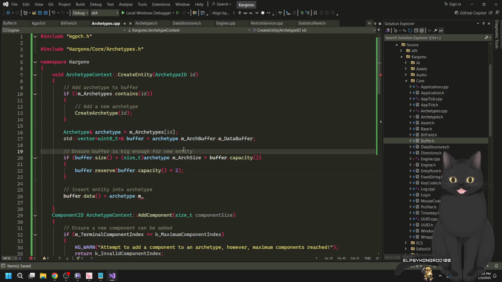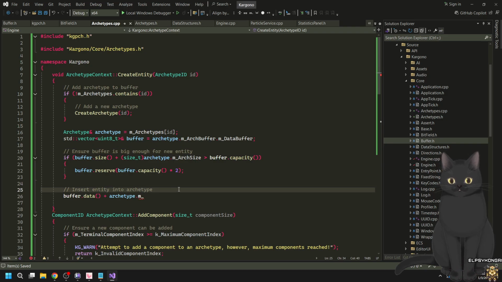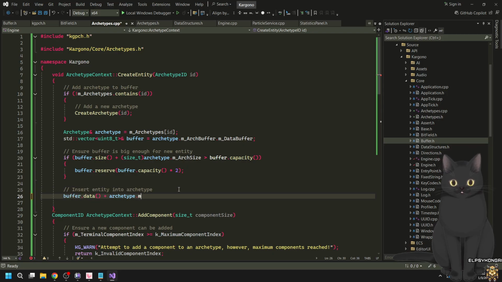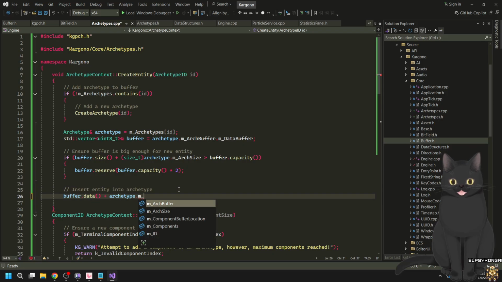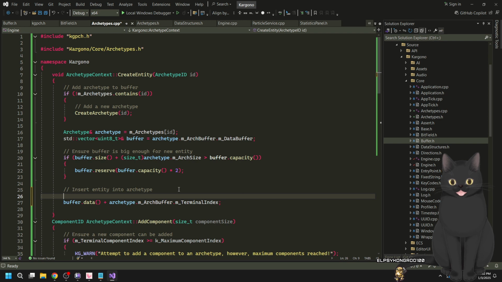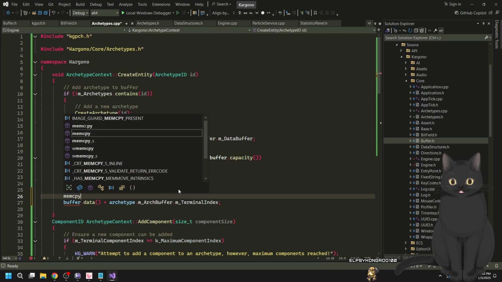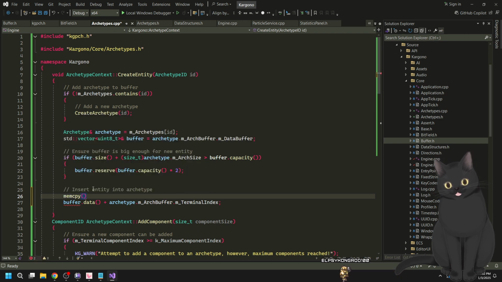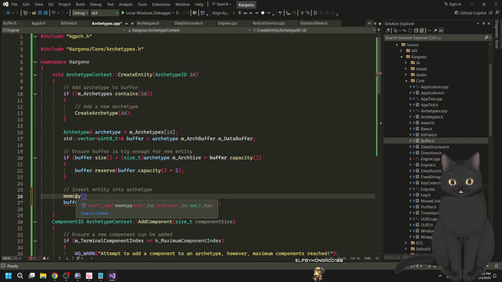Times 2. Guess I messed that up. Alright. Archetype plus m_arc_buffer.m_terminal_index. So we're going to do a memcpy. Pretty dangerous.